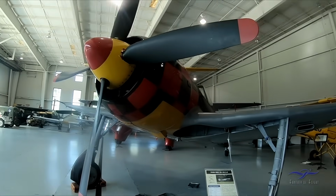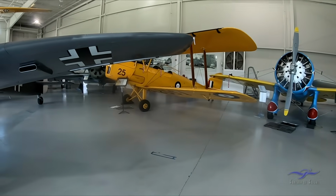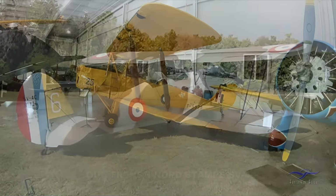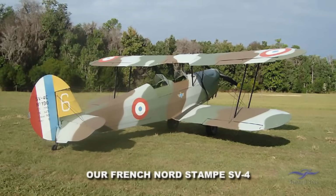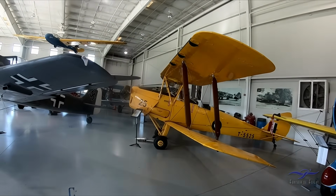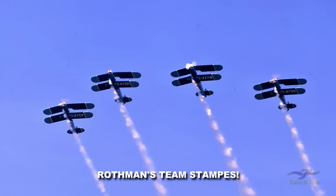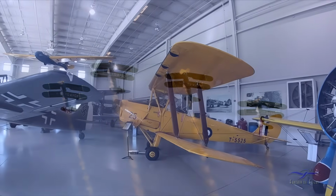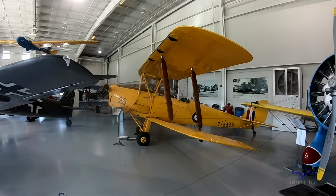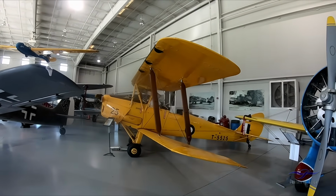That's awesome. That's a beautiful airplane. It gets shot down every weekend, and the fans love it. Oh my gosh, Tiger Moth. I've flown these things, and I've got a Stomp, and this is like an old man's airplane. The Rothmans used to do a 4-ship formation team in Stomps, and there's no comparison. The Stomp is a far better flying airplane, and this thing is just kind of like going out and having a tea while you're flying around on a calm evening.